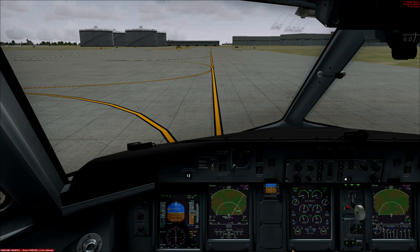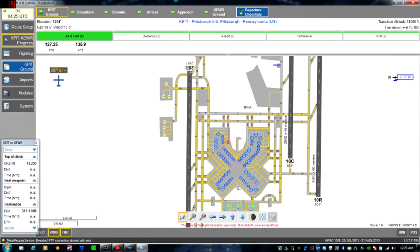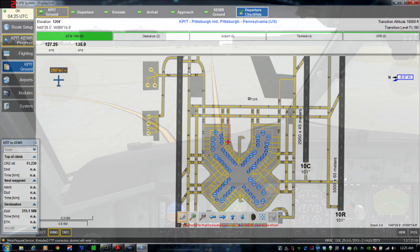So hopping over to the other computer, it is after all a fully loaded video, which means I'm using more than one computer. Our taxi route is going to be Victor 3. That's right about here. Up to Tango. Then right on Bravo. Let me zoom out a bit. And then we can join the runway, I guess, of Bravo 2 or Bravo 1. It's a short takeoff and landing aircraft. So Bravo 2 would work just fine.